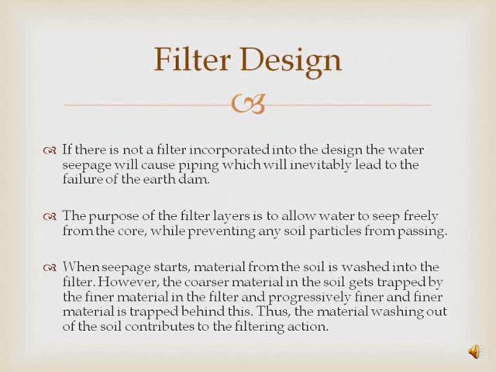If there is not a filter incorporated into the design, the water seepage will cause piping, which will inevitably lead to the failure of the earth dam. The purpose of the filter layers is to allow water to seep freely from the core while preventing any soil particles from passing.